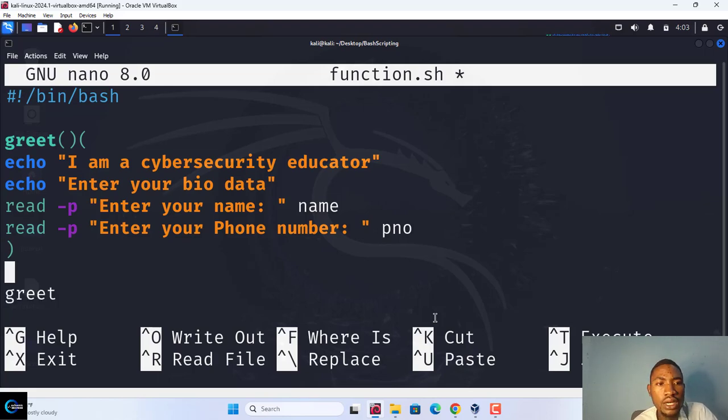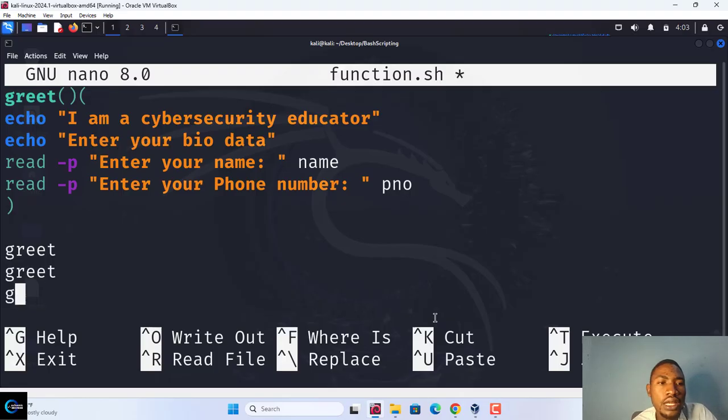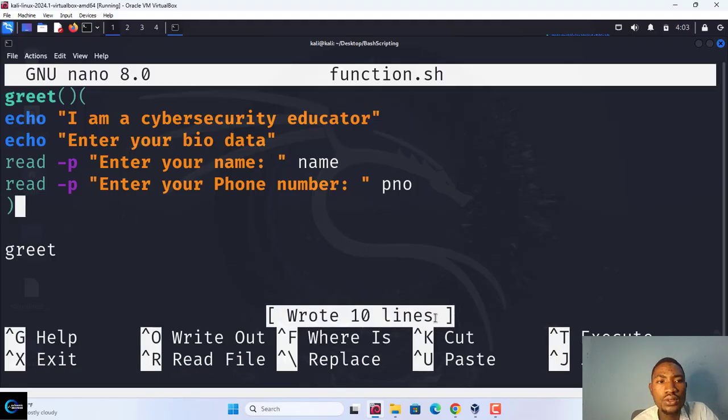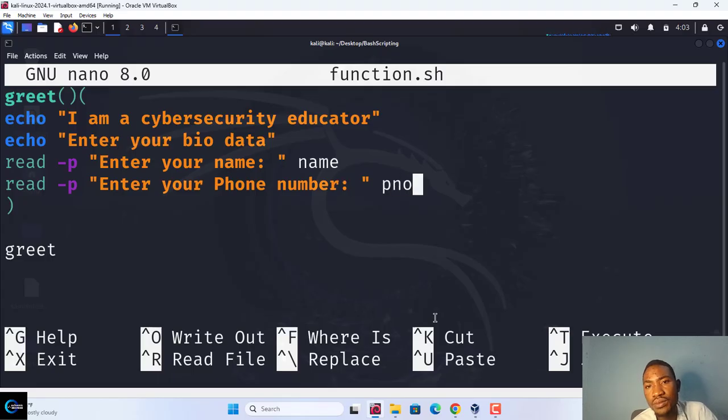If you invoke this function once, it will not do anything for us yet. After that, let us echo it. Echo $name.